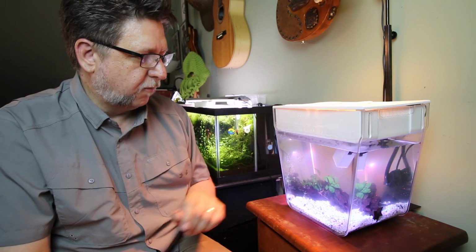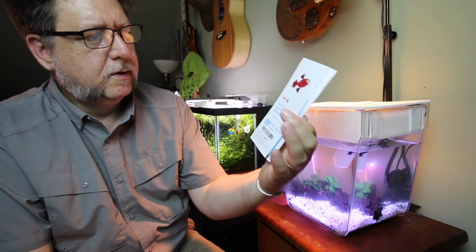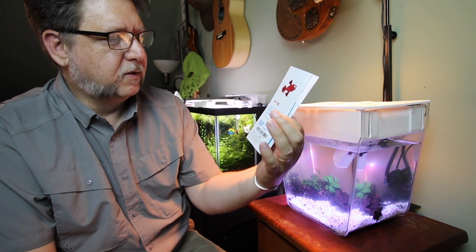The fish they recommend to keep in here is a betta. And from what I can tell, I think it would be okay. You definitely probably want to add a heater. I'm going to wait and see what temperature my water gets to in here before I add anything. For me, I'll probably just put an Endler in there, because I have lots of Endlers everywhere. So I might put a couple of Endlers in here, like some males, and just observe them and see how it does. It does come with a coupon for a free male, 99-cent male bell-tail betta from Petco. So you do get a coupon from Petco if you're interested in getting one of these.